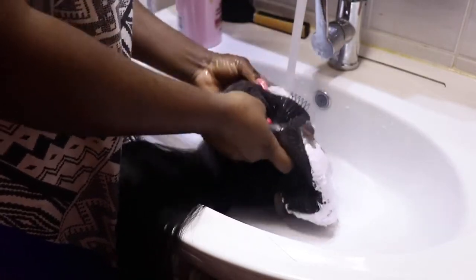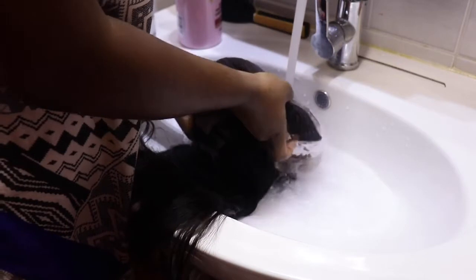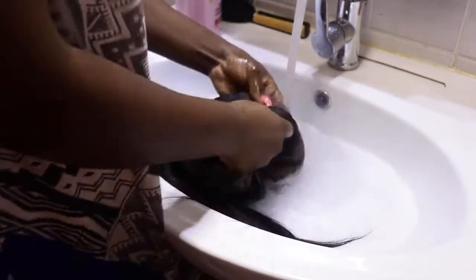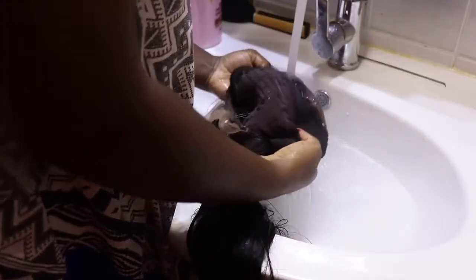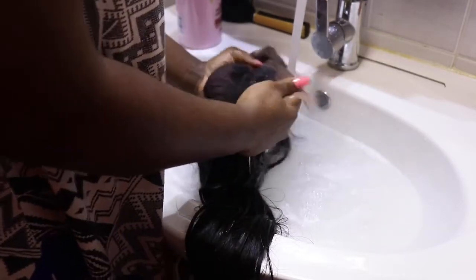I rinse off all the bleach first. I'm just trying to make sure the water is warm. I don't want to use cold or very hot water for this. I'm using warm water just to rinse off all the bleach from this hair. I rinse it all off before I go in with any shampoo or conditioner. I make sure I take off all of it. I'm just going to keep doing that until everything is off of my lace.